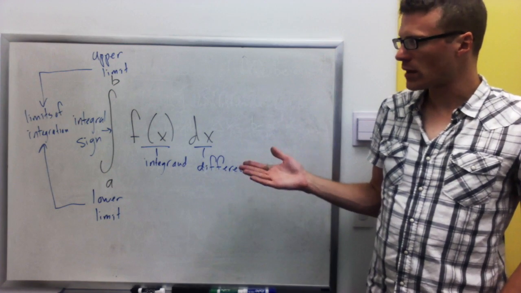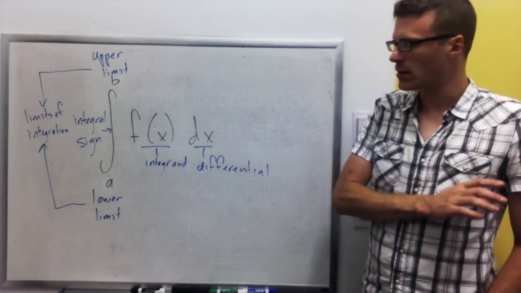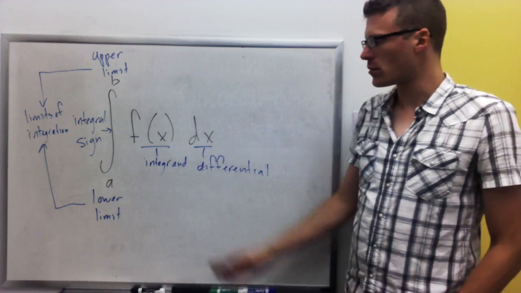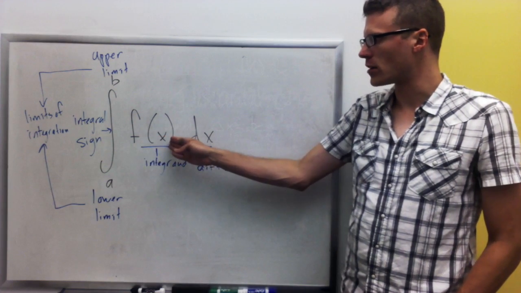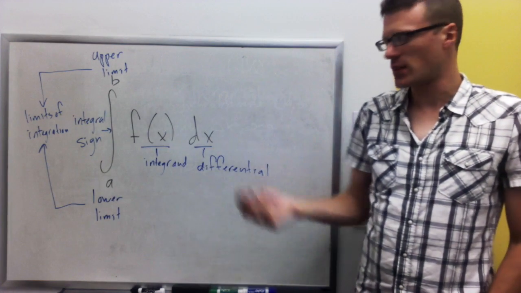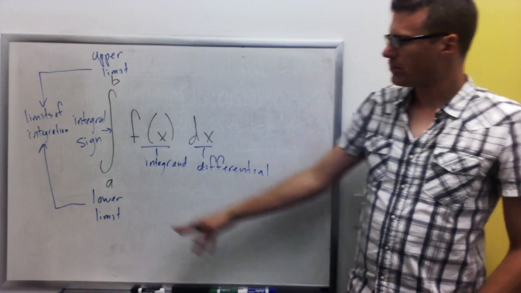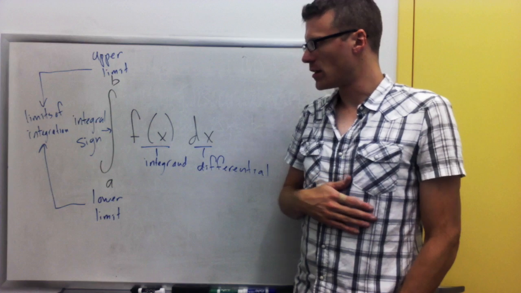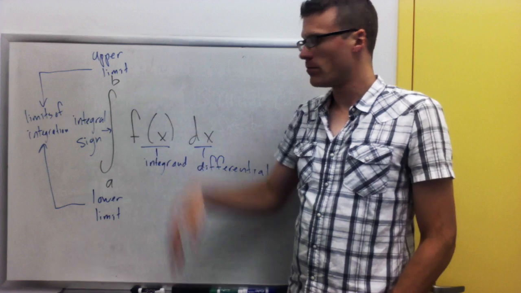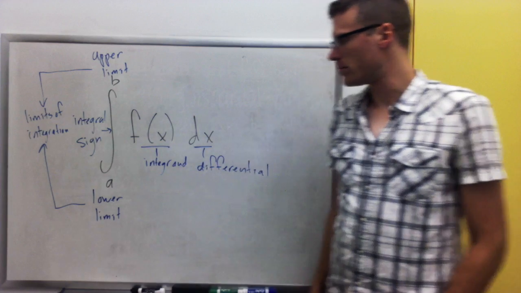But whereas what we were looking at before were finite sums, where we were adding up a finite number of things, an integral, in a sense, is adding up an infinite number of things. We're really adding up the value of the function over every value between a and b in some sense. But that's not quite exact. Okay. a and b are called the limits of integration. a is the lower limit, b is the upper limit. They tell us where we're starting the integral and where we finish it.